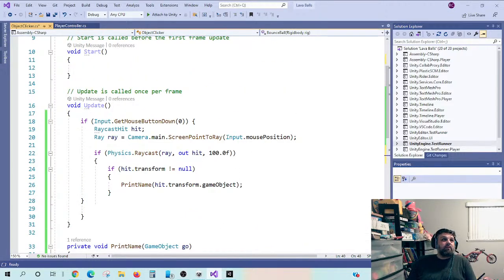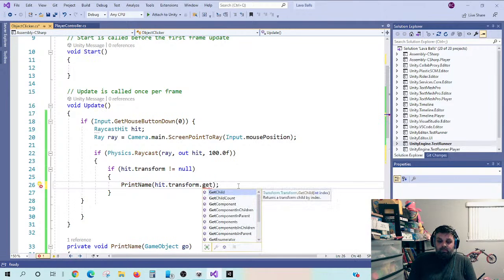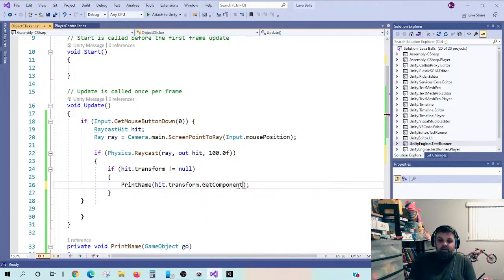Okay, so instead of print name, that transform.getComponent rigidbody. So if we have a rigidbody, get component, and we're going to do rigidbody.